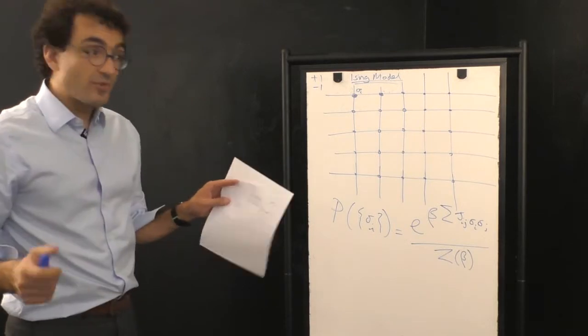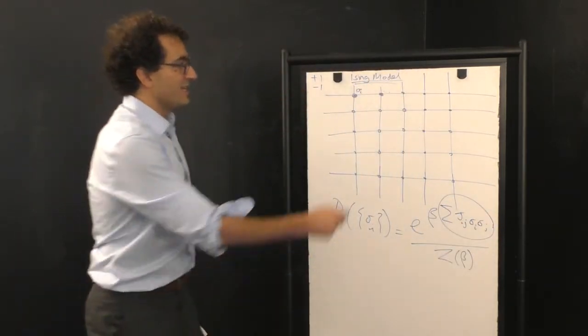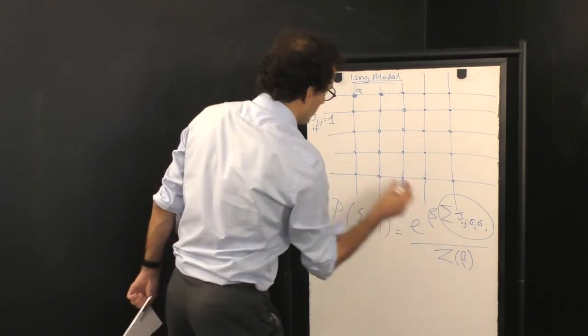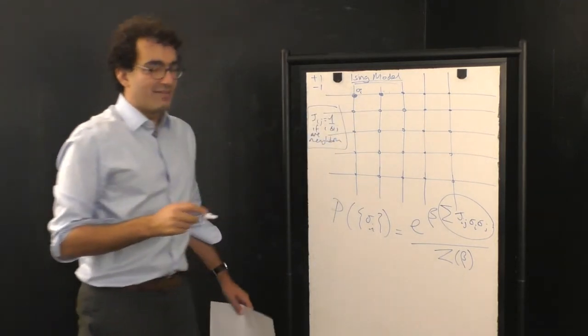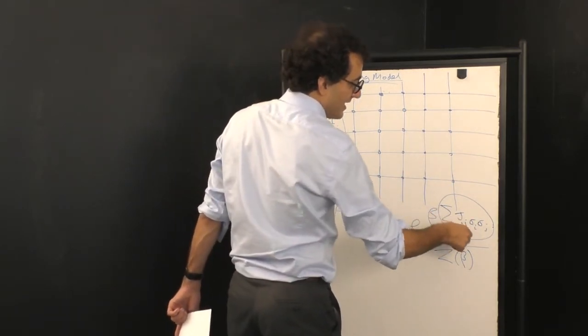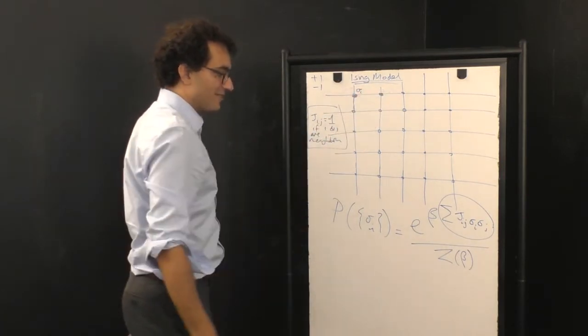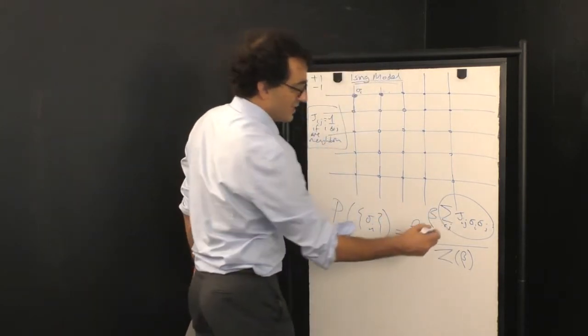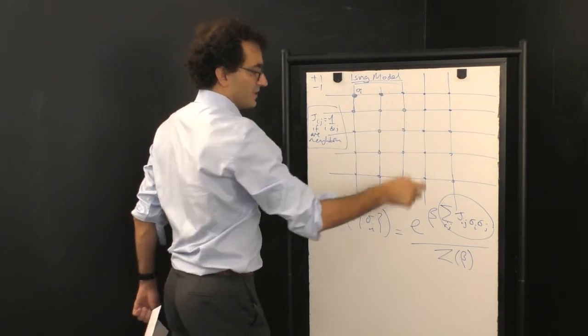Okay, so let's walk through this expression here term by term. The core here is the sum over all of the lattice pairs in the system. J_ij we define as equal to one if the two nodes i and j are neighbors. If you've done any of the networks units in complexity explorer, you can think of the J_ij as the adjacency matrix. And what this does is it multiplies together the state of two atoms in the system if they're connected by one of these edges. So if we sum over all of the possible nodes in the system, then what we end up doing is coming up with a sum which is the product of all of these pairs. So that's what that term is there.